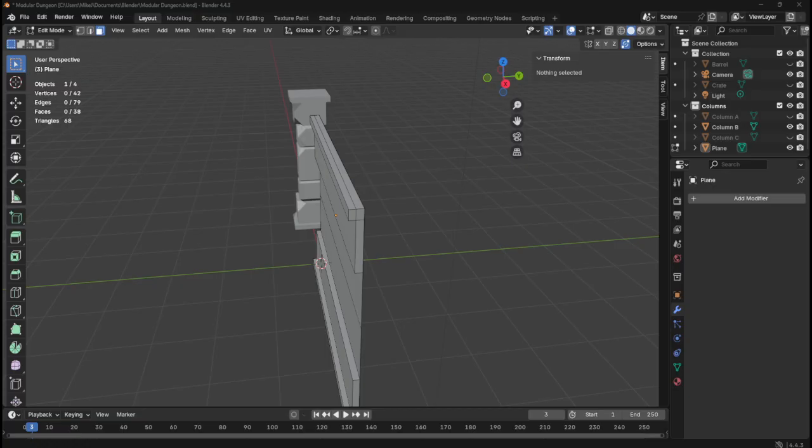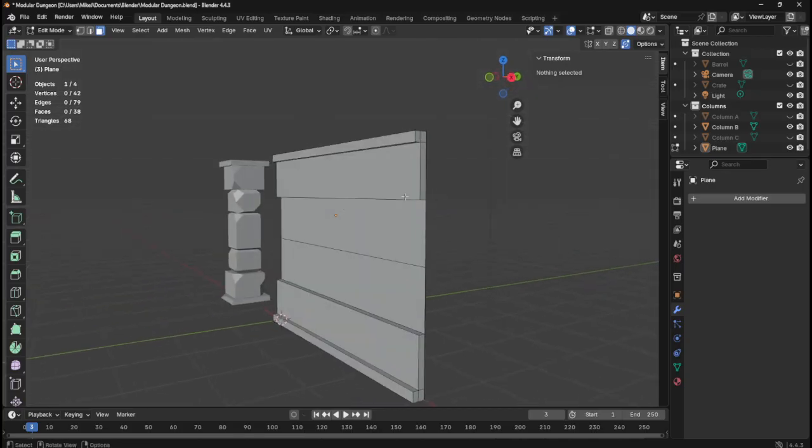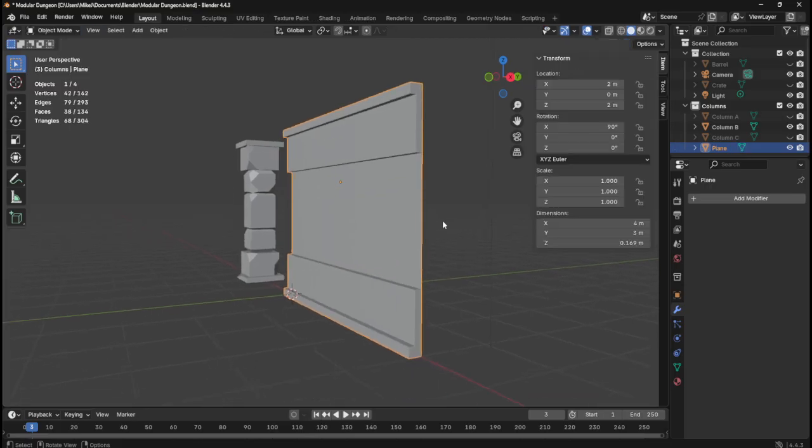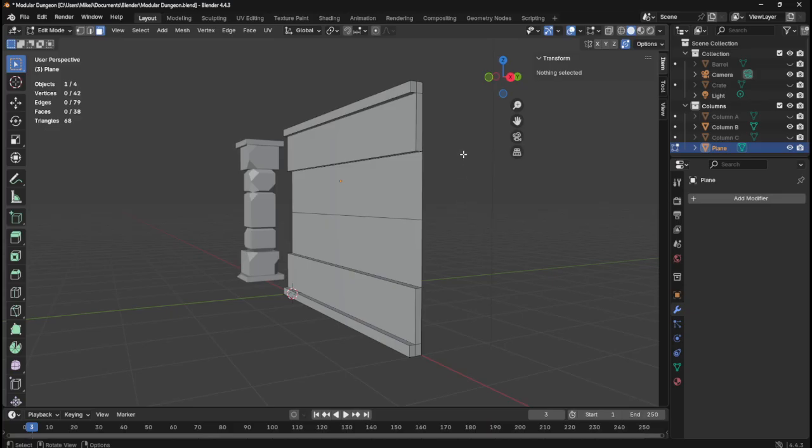Delete faces. Okay. Faces. Right, that's going to be interesting. Okay, so at the moment, this plane is 68 tris, right? So if I just, hold on. If I just do that, there we go. Right, so if we go into edit mode, wireframe.